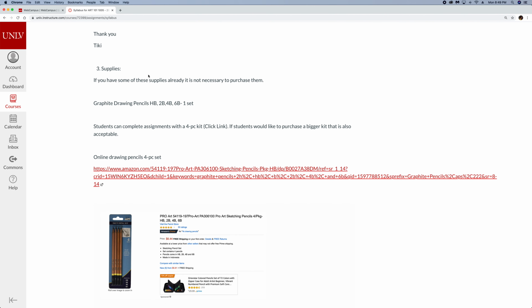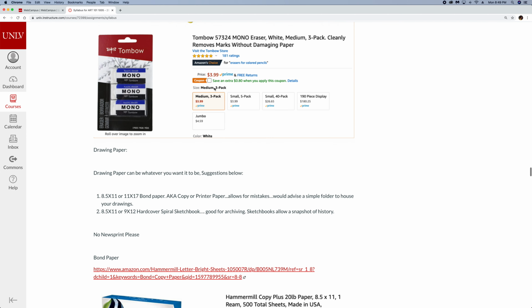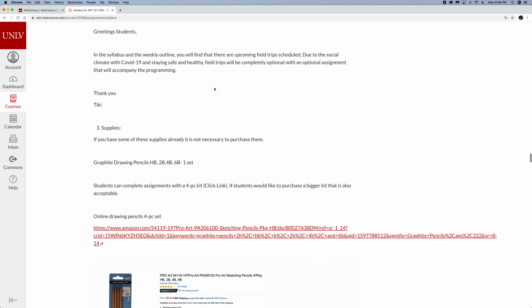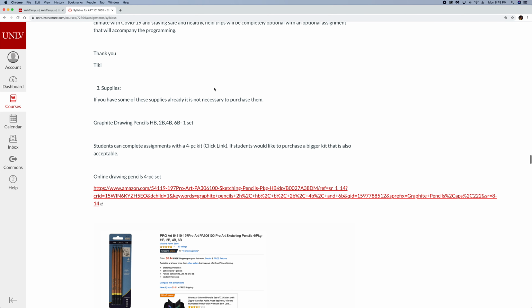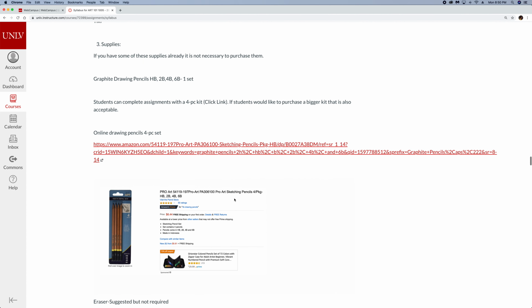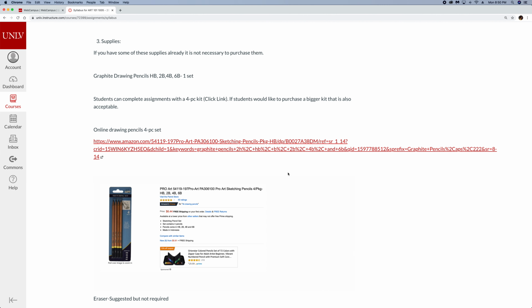So, these pencils here should get you through the first part of class. There's something that I think I didn't throw in here, but I'll bring it up during midterm, but it shouldn't really be a big deal. You guys probably should have those supplies anyway. If you have some of these supplies already, you don't need to purchase them, but for the graphite pencils, the absolute standard would be HB, 2B, 4B, and 6B. These come in a set. You could get a bigger set of pencils if you like, but this right here should pull you through the class. This is a link on Amazon. They're only $6.44, and one set should get you through the class.